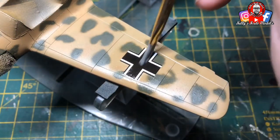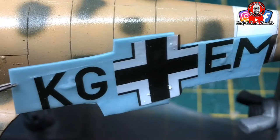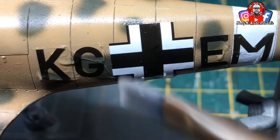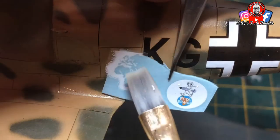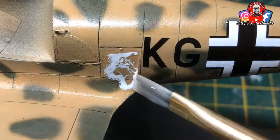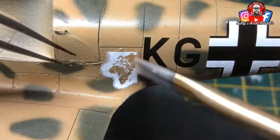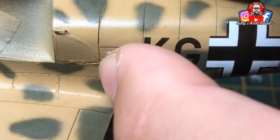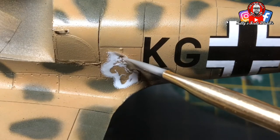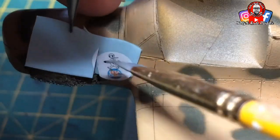The decals are something I've never used before, in the way that these are extremely thin decals. Now, this was a bit of an issue with this part. As you can see, the ripples and crimples in there. I actually tore the one, and it folded over in itself, and it was completely unrecoverable. So on the opposite side of the aircraft, I had to paint the emblem. I had to make my own stencils from that. Basically, I traced over the ones on this side of the aircraft, transferred it onto some masking sheets, and then painted that in.